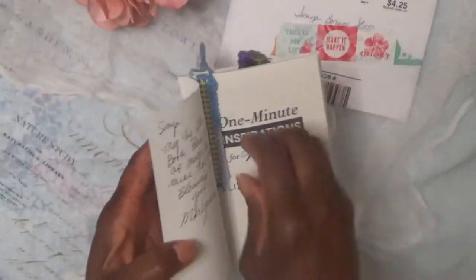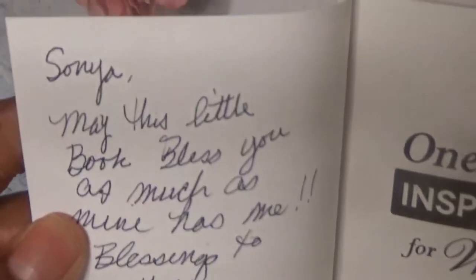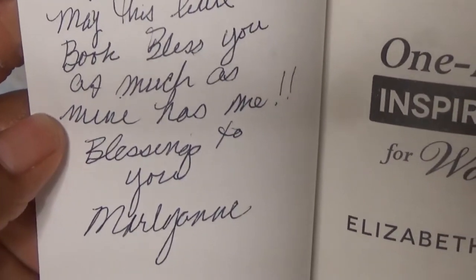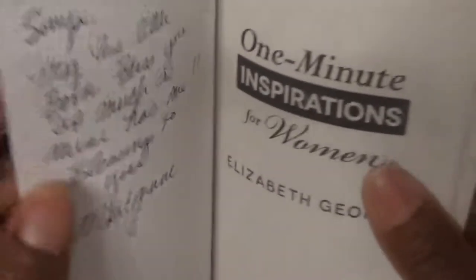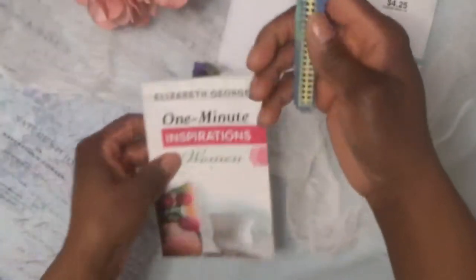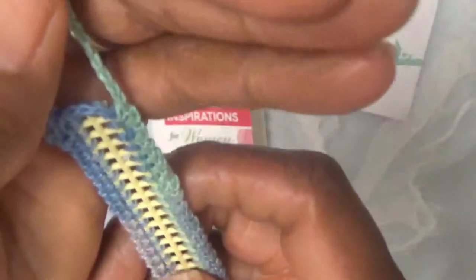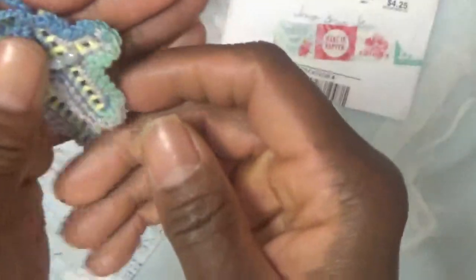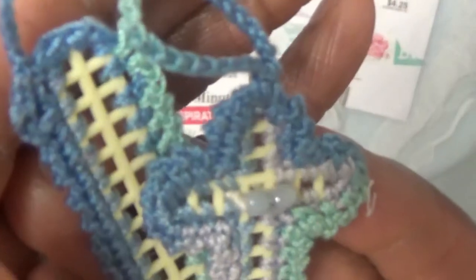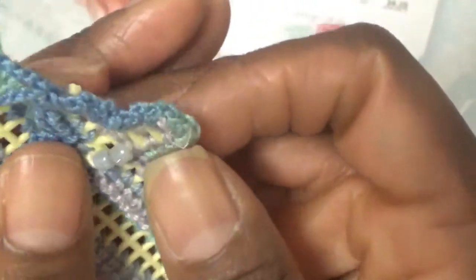So let me show you the bookmark. And she left me a message, may this little book bless you as much as mine has me. Blessings to you, Marleanne. That's so sweet. So here's her first bookmark, and it's really pretty. It's crocheted and knitted, and I'm not real good at stuff like that. It's so pretty. I love the colors, and I love these little embellishments right here.